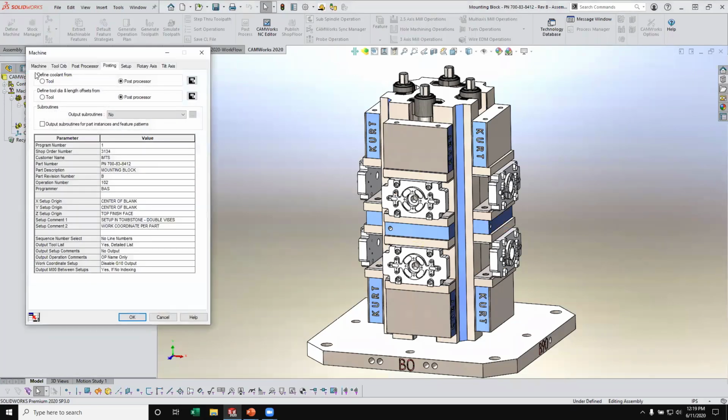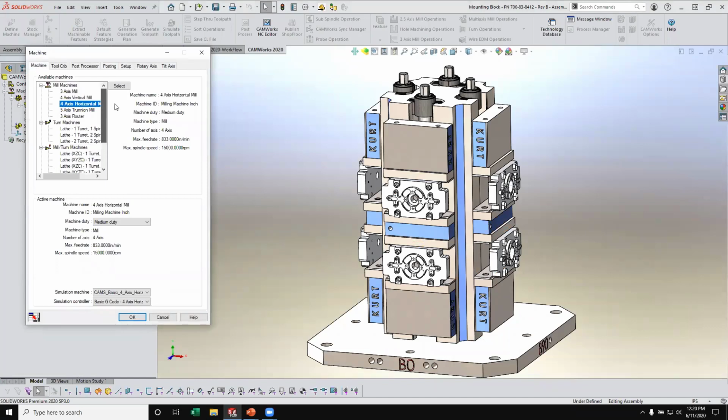And we're going to open this up to define our machine. And this is one of the advantages of knowledge-based machining in the TechDB, is you can set custom machines in here with different feeds and speeds, maxes and stuff, and CAMWorks will alert you of that. As you can see, I have different machines set up. We're doing a 4-axis horizontal mill. You can make that as specific and call it whatever you want, if it's a Haas EC series horizontal or whatever it would be, DMG, Mori, it doesn't matter. You can call it whatever you want. I'm not trying to favor any tool manufacturer, so I just have a generic one here in my database, just called a 4-axis horizontal mill.